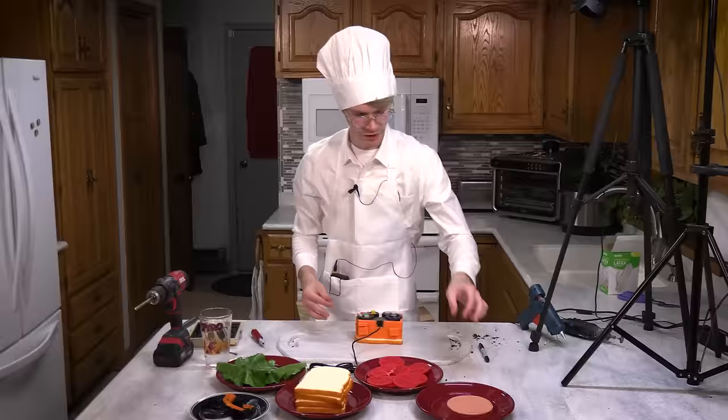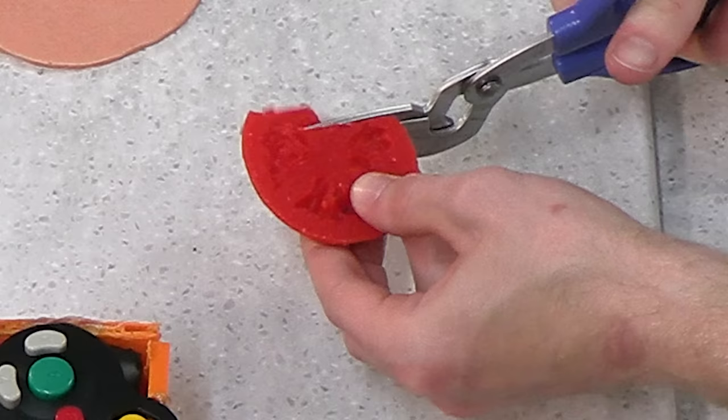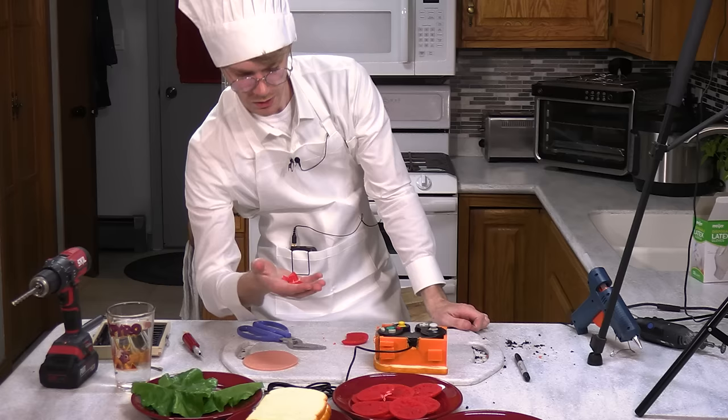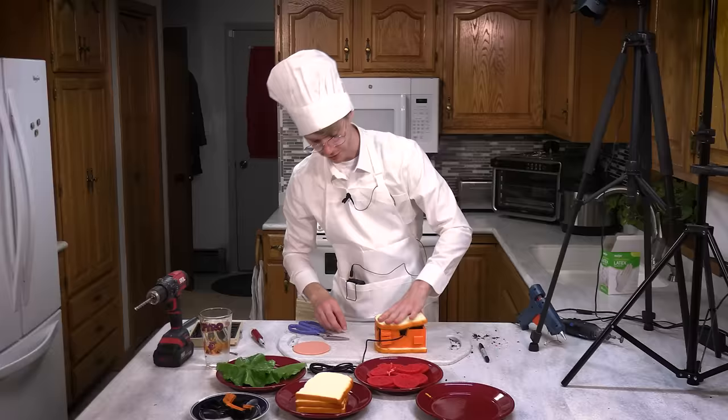Now we begin decorating this sandwich. Make sure you're cutting your food with some very clean silverware. Wow, that doesn't really cut that. Maybe a hot knife would be better, seeing it as it is wax. I mean tomatoes, it's tomatoes. You know, we'll work on the side ingredients after we get this part done here, because this is the big thing.